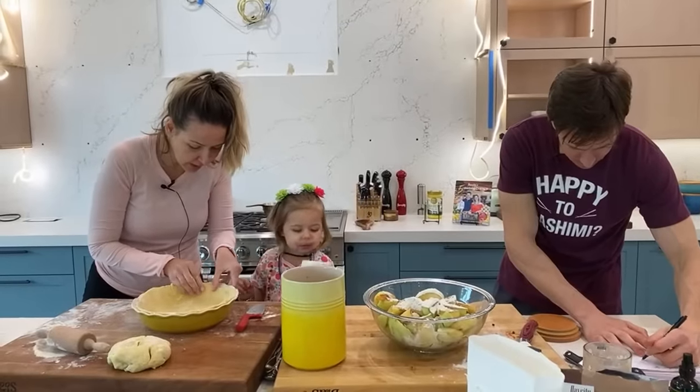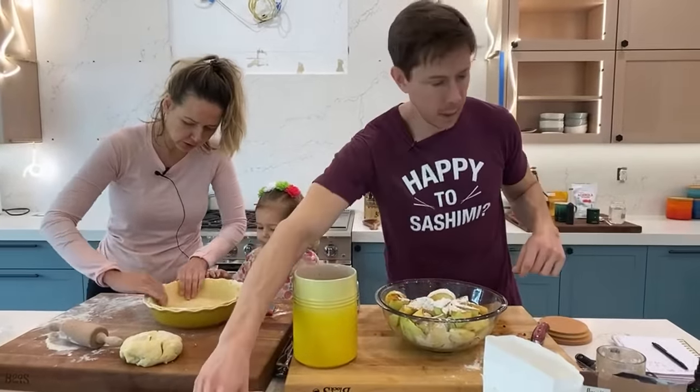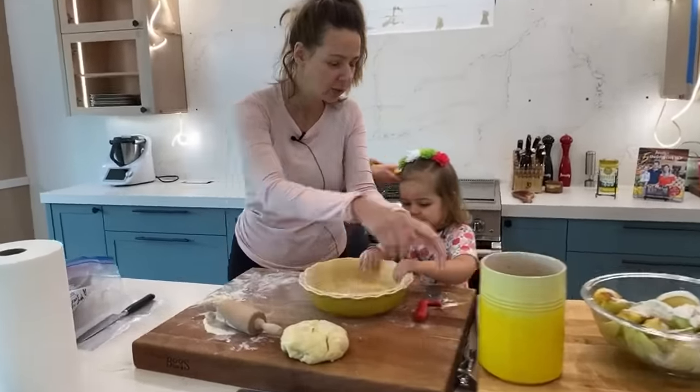We actually spread it out so perfectly that there's no garbage actually. Look, Daddy. Spread out. Wow, perfectly. Rose, that's an absolutely gorgeous crust. Now put on the mixture, Mimi.